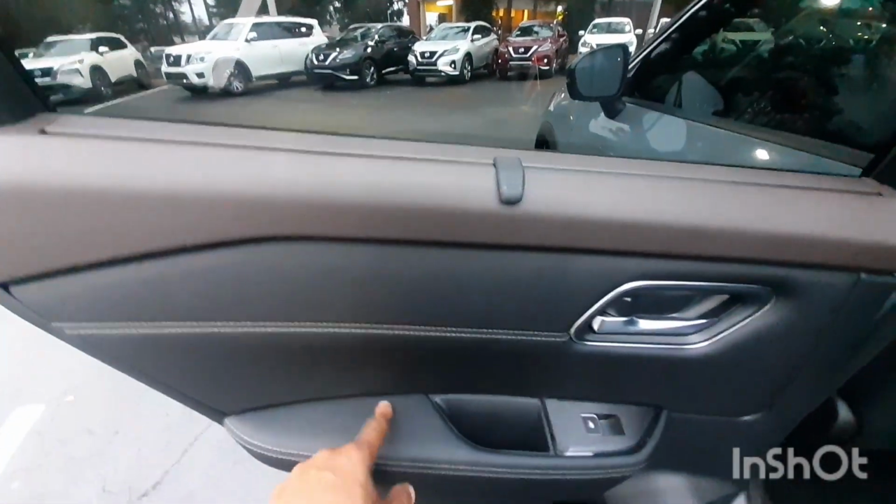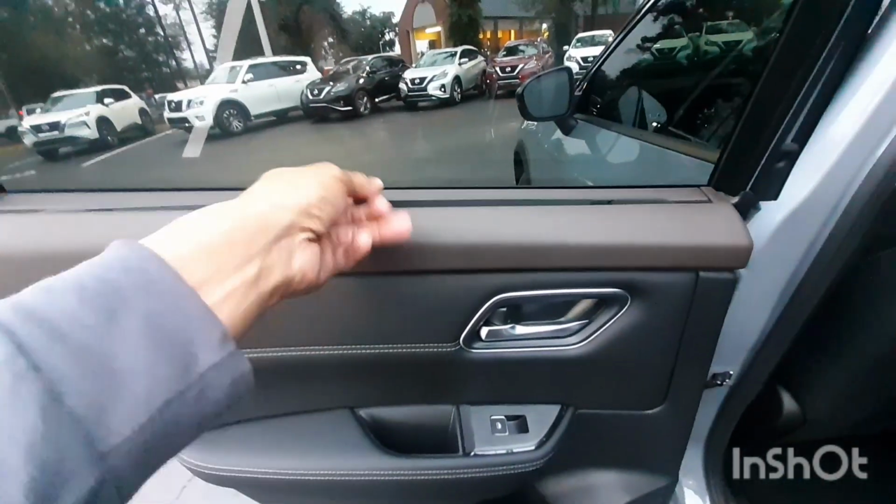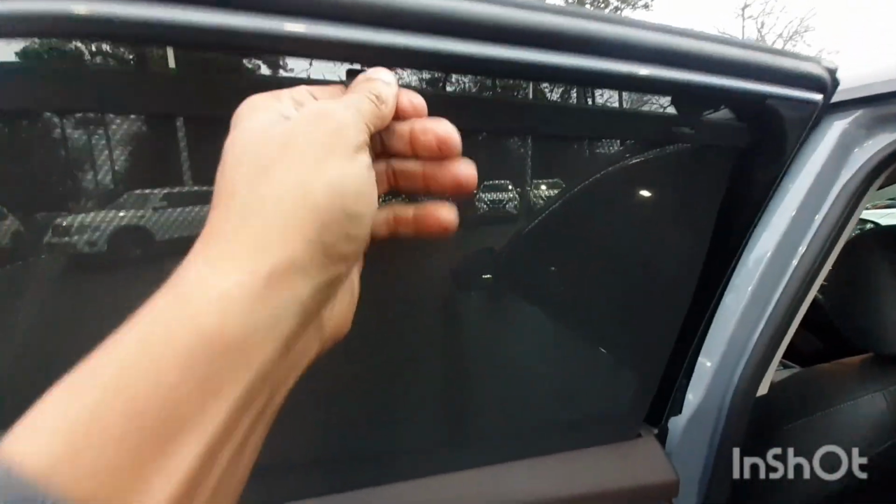Same high quality material back here in the back. You see all the stitching, looks really good. This one has the sunshades in it. Just hook up to these little hooks right here. I'm trying to do this with one hand. So not only do you have the factory tint on there, you also have this sunshade for ultimate privacy and stuff like that, which is real nice. This is a manual sunshade. There's something on that SL models. Let's hop on in here real quick.